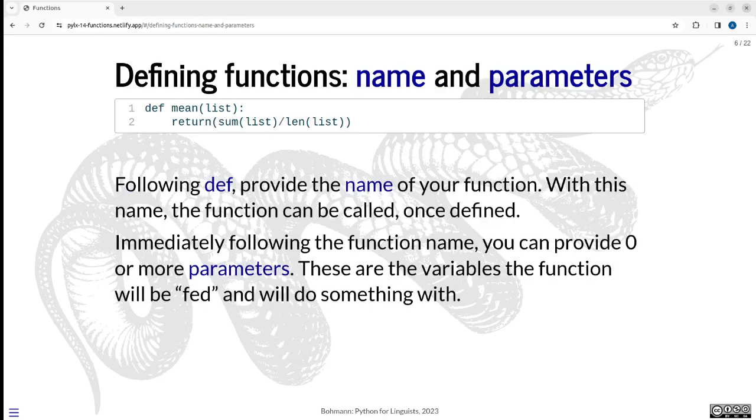And then in addition to the def and the colon, there's the name of the function, which I'm calling mean here, the mathematical or arithmetic mean. And then something within parentheses. So that's the function name. It's kind of like a variable name. You can choose what you call the function.